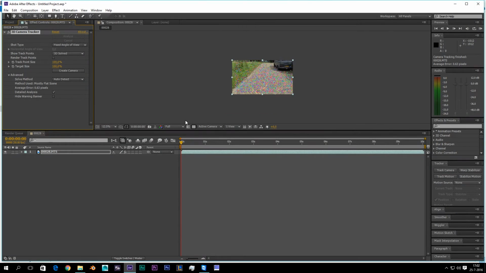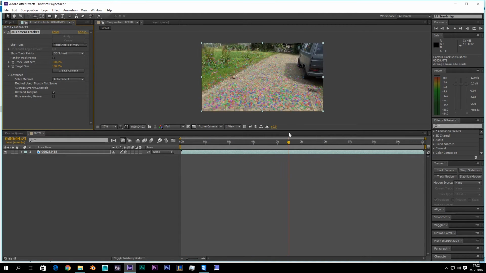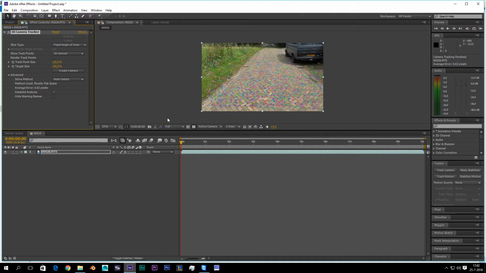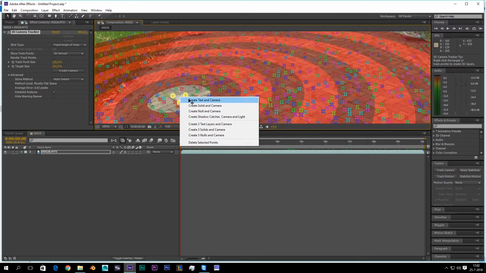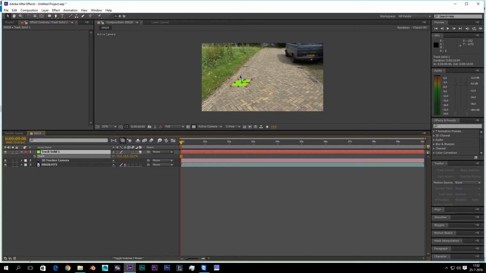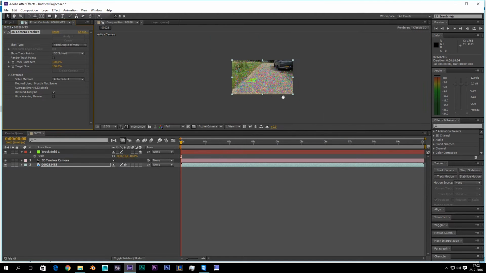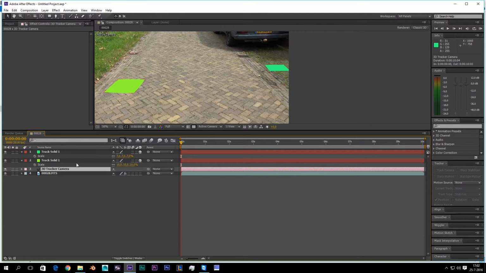So your scene is fully tracked, and as you can see, this is absolutely amazing. Check how many tracking marks appeared. Absolutely amazing. So what we're gonna do now is we're just gonna select some of those tracking marks and we say, hey, create a solid please. Then you scale the solid obviously down, and we're gonna do that like 20 times or something, so you have enough tracking marks on your scene. Make sure they're everywhere. Well, we're gonna do this a couple of times, so I'll see you in a second.